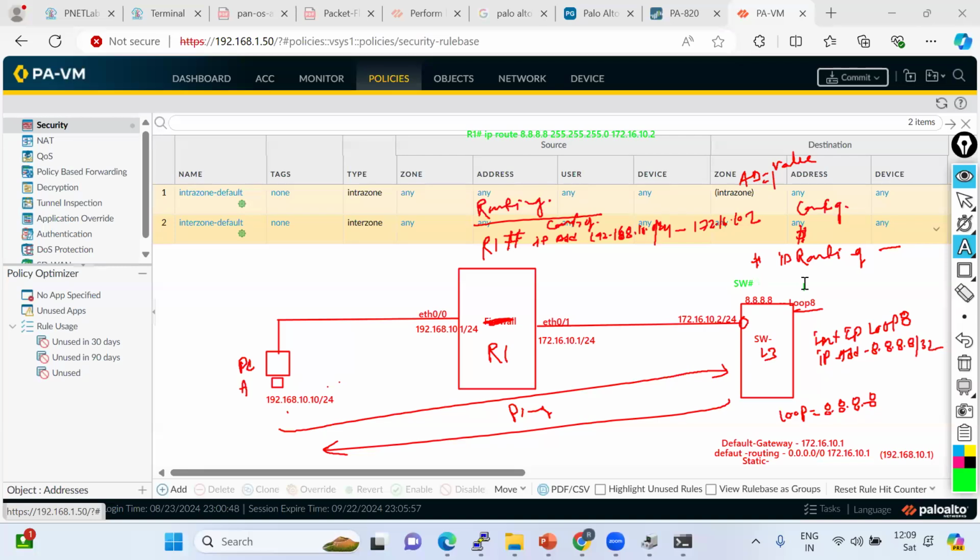You don't have to configure any routing on the L3 side. It is going to take all the traffic towards the gateway, and the gateway has the reachability of both 192.168.10 and 172.16.10, both routes in the routing table.